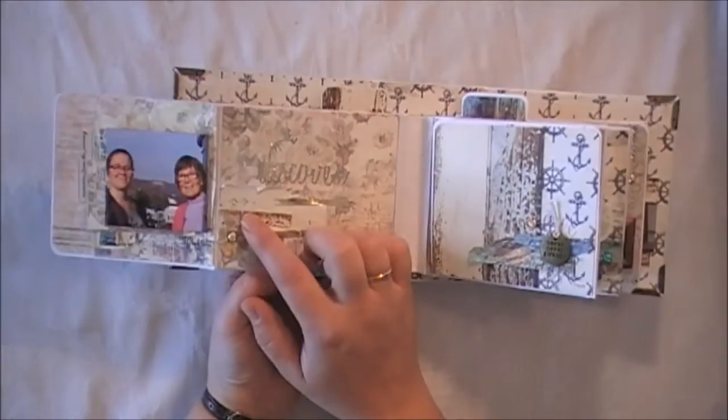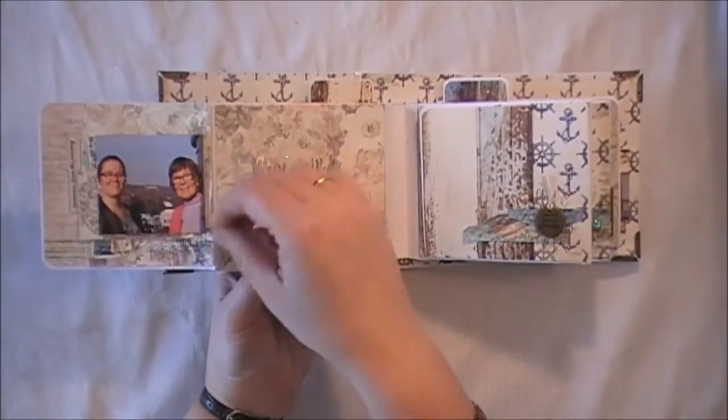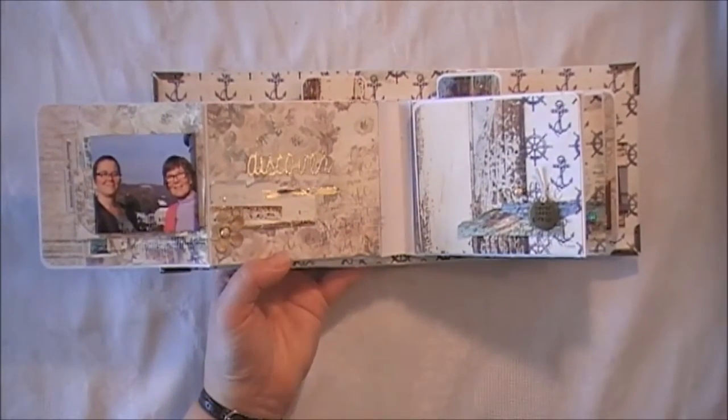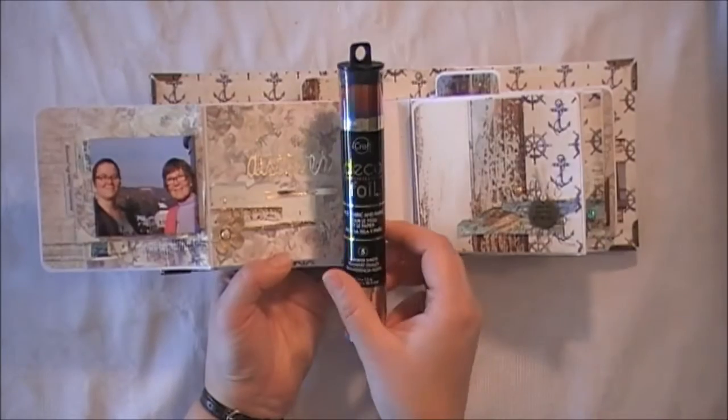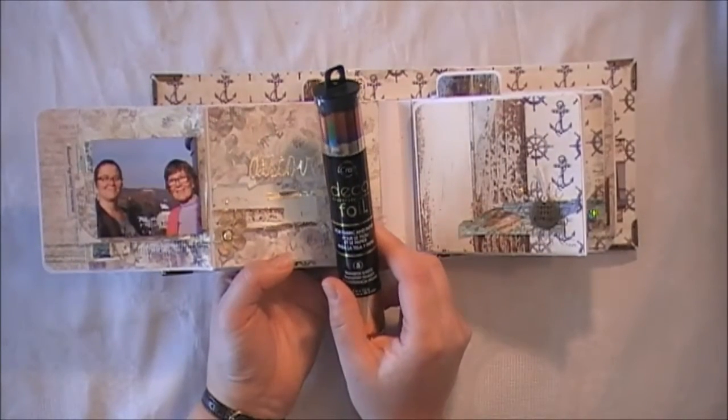Here you can just about see a pattern, and I've used a stencil here, and I've added glue over the top. I've then waited for the glue to dry a tiny bit and added DECOFOIL. And then you really have to wait until the glue dries before you take the DECOFOIL off again.